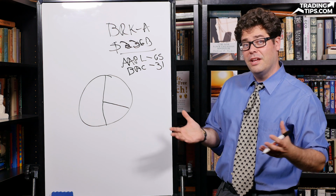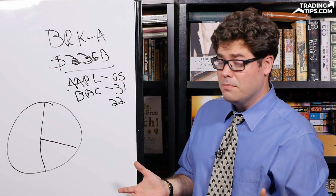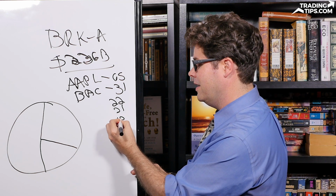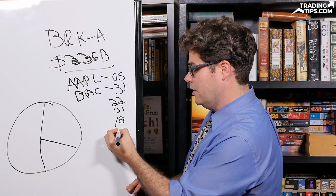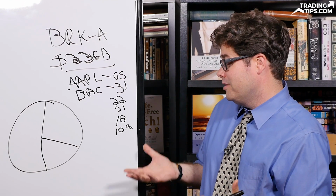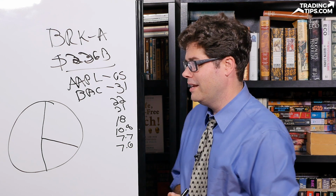Now going down the list, we actually have a few more banks. We have Wells Fargo, with another $22 billion. We have Coca-Cola, which is $21 billion. Kind of get into this mid-tier here. Next up is American Express, a very big long-term Buffett holding, but his valuation here is only $18 billion. And then it drops down to a little under $11 billion, about 10.8 for Kraft Heinz, the food company that we've looked at a lot this year and has been through some trouble. And then we drop under $10 billion to $7.7 billion for US Bancorp, and then $7.6 billion for a stake in JP Morgan Chase.